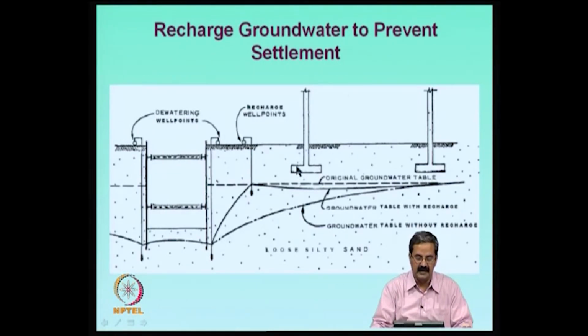So it is not easy. You have a well point system here, but again you have a recharge point here also. You must be able to design your system in the proper way such that you are able to lower the groundwater table, but also recharge next to this foundation. Say, for example, you have a recharge point close to this foundation, though these two well points are trying to remove the water from this area. There is one point wherein you are trying to pump in a lot of water, such that the effective stress between these two foundations is not very different, so that it does not lead to a lot of settlements.